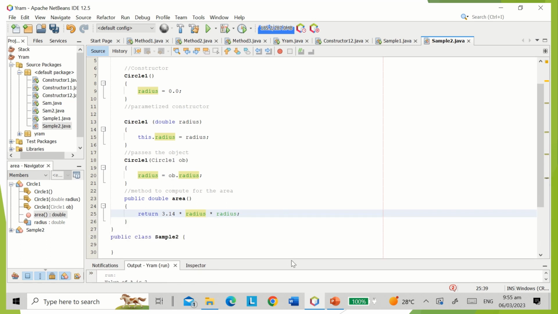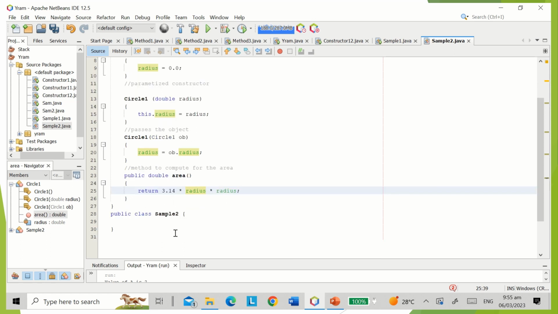Okay. Now after this, let us go to our main program. So let us create here an object.